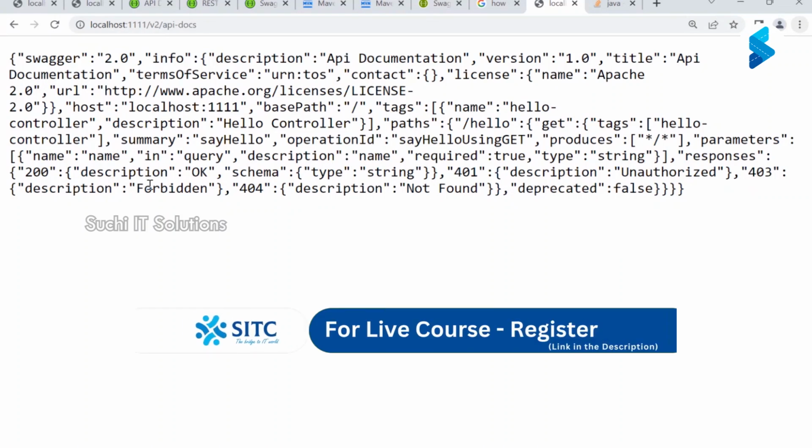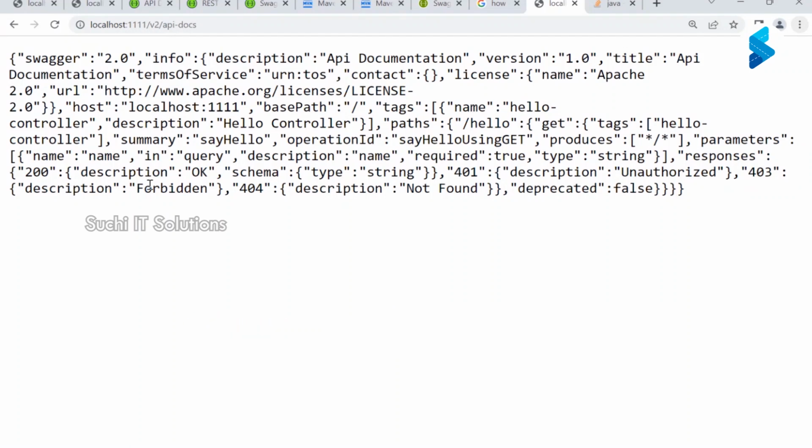Swagger is an open source tool. It is built around the OpenAPI specification. It helps developers to design, build, document, and consume RESTful APIs. The most popular API documentation format for RESTful web services. So generally, Swagger is one API documentation format for RESTful web services. It provides JSON and UI support. This is a JSON format. JSON can be used as a machine readable format, and visual display is Swagger UI.